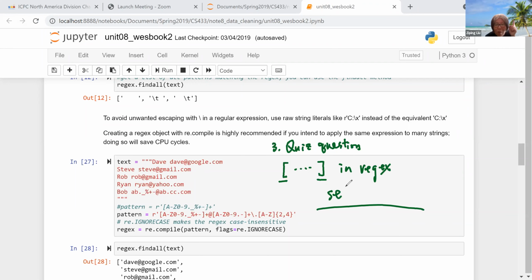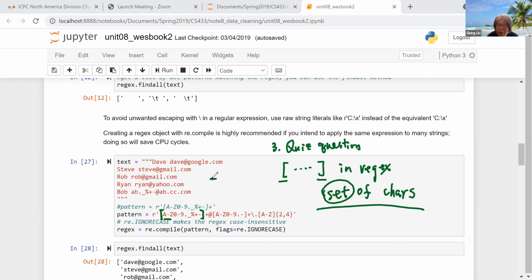Yes, a set of something. You specify a set of characters. It's a set, not a list, so be careful. It's not a single one; it can be any one of them.